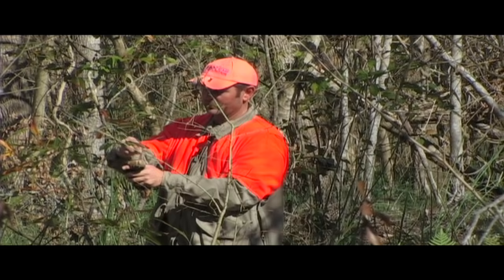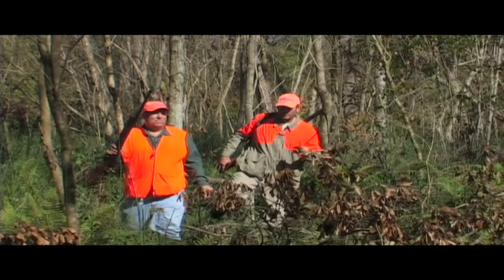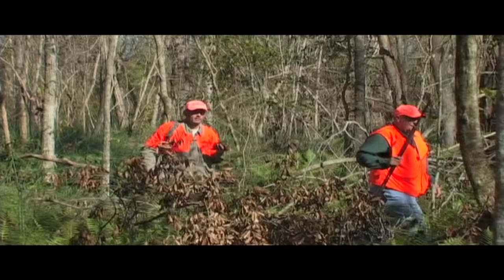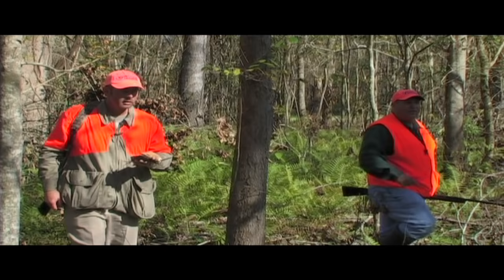In this good little spot here. My gosh. Another bird in there. You think there's another one? Wouldn't be surprised. Watch how he's acting. Could be another bird. This is all right here. It is. Really is. Okay, we just covered about 30 yards here. We need to go on back in here a little farther. Might be some more. We'll just let Ben dictate where we need to go.